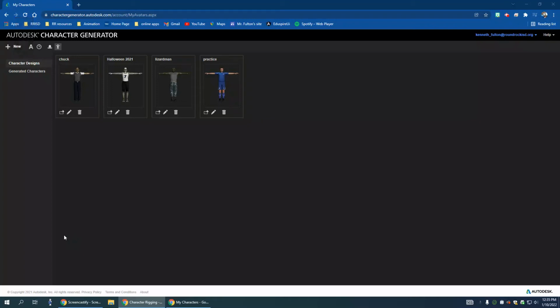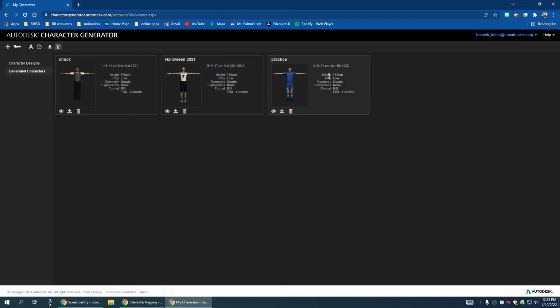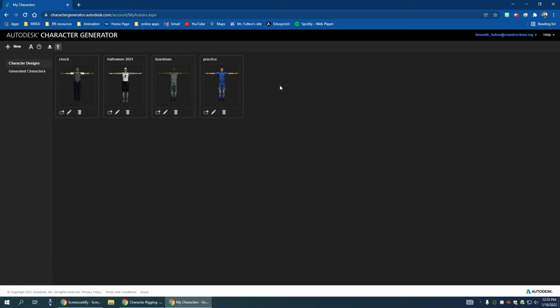All right, so we're going to get into a little bit of rigging, and an easy way to start this is to practice with a creation that is not yours, but one that has been formed with the purpose of rigging in mind. And so here we used Autodesk Character Generator, and you can see I have a few that I've already formed here. And I've also taken some of those and generated them into fully rigged characters. But for right now, let's go ahead and get started with some of the basics.